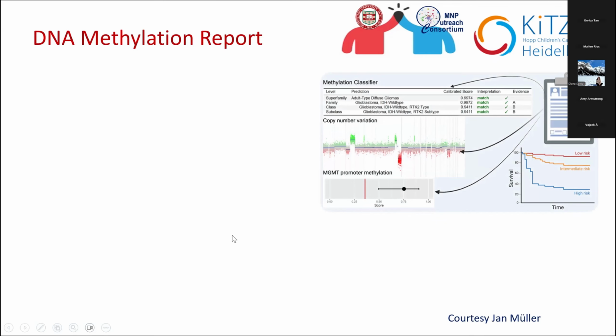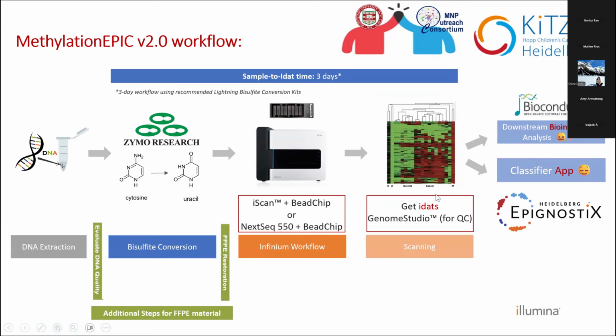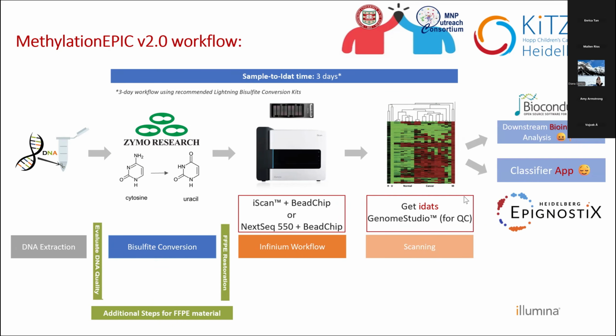Also, can you go back one slide? Sorry. One more. So this process seems to take around 3 days. So why, whenever we submit for methylation, does it take between 3 to 6 weeks? Is it related to the sites that we submit to and the number of samples that they have to process, or does it have to be processed in batches? Why does it take so long?